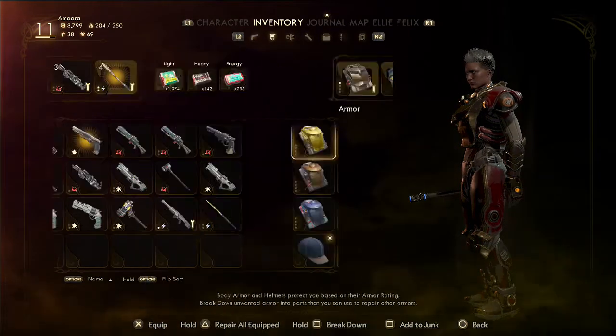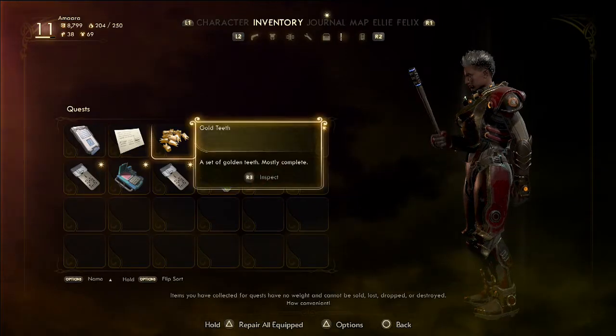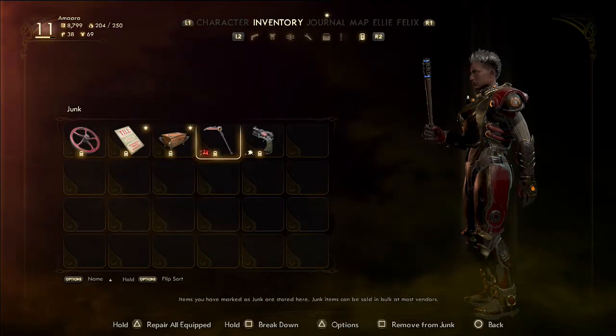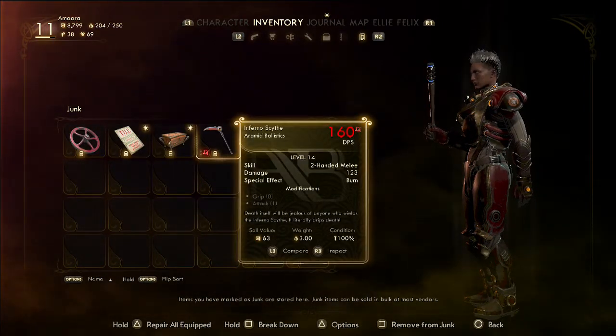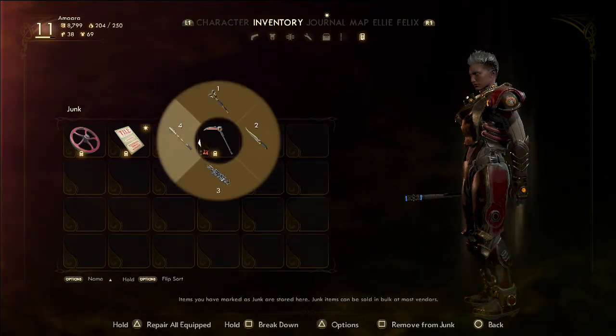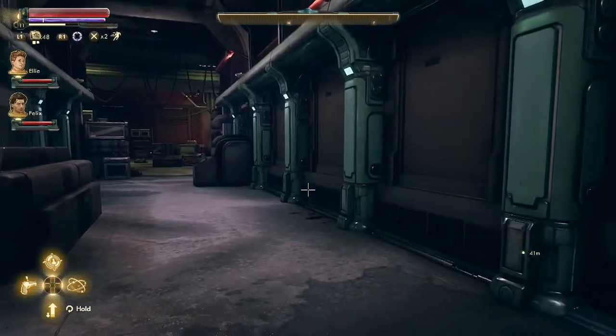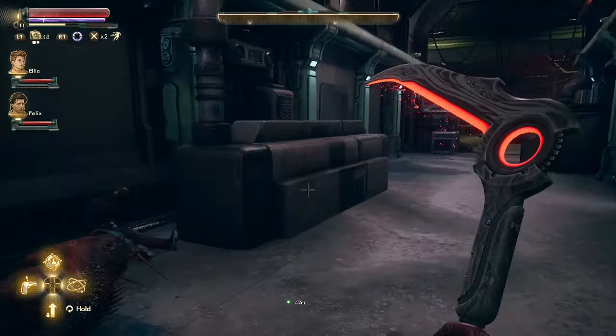Okay, okay. Just touching it adds it to junk. So we'll put it back. Whew, there it is. Triangle. Equip. Equip that. Well, there we go. How about it? Oh, this is legit. I like it.